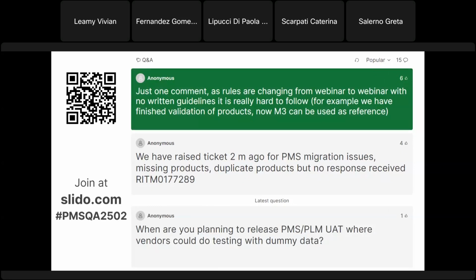So we are not really changing the rules. In fact, most of the time all the webinars that we do contain the same information, like how to submit the data, etc. It is true that we are doing some adjustments, because when we deploy something, we try to gather all the information we discuss with the SMEs, but then when we open the system, we receive additional feedback.